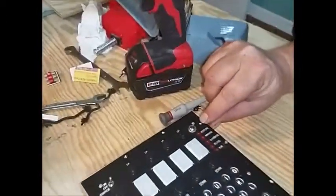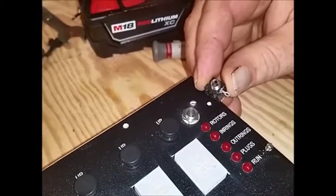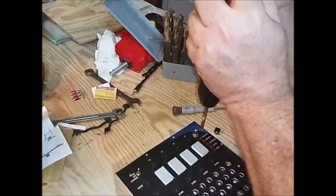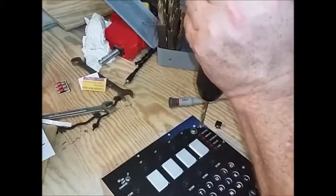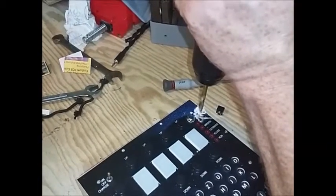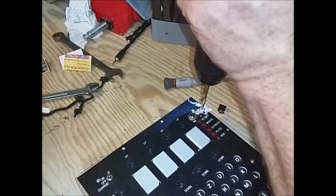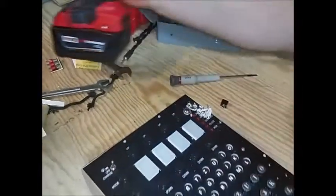I've marked my spot where I intend to drill my hole for our 1/4 inch jack for the printer. And I'm going to take the drill and I'm going to drill the hole through the top plate and into the wood just a little bit underneath, so I have a good marking of where I need to remove some of the wood.